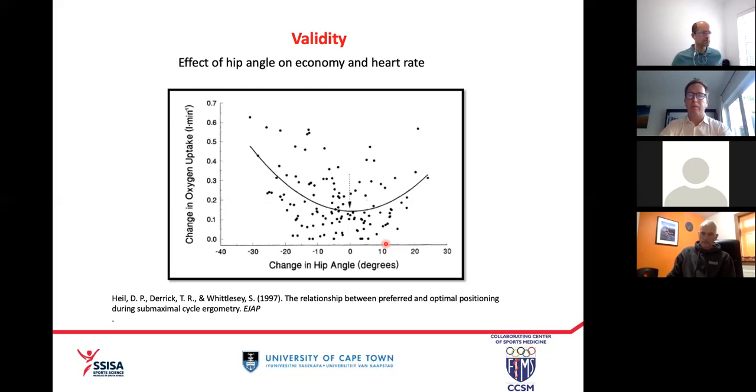So we're talking 25 years ago almost, where he compared your freely chosen hip flexion angle with 3 different seat tube angles and 3 different torso angles, creating basically a scatter of different hip flexion angles. And what they saw is as you move away from your freely chosen position, there is an increased oxygen cost. So either cyclists develop an efficiency at their specific hip flexion angle, or there is an optimal hip flexion angle that is appropriate for economy and power in cycling.